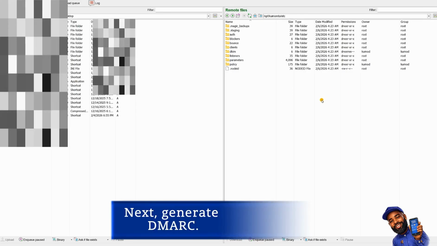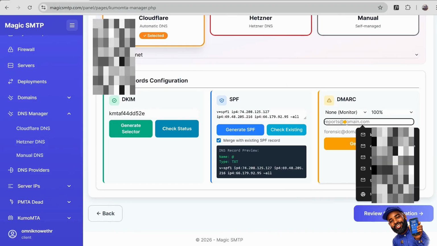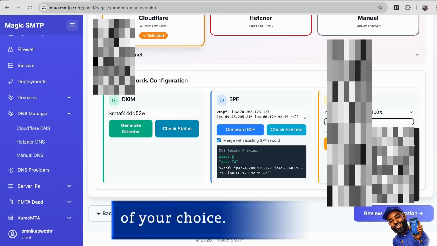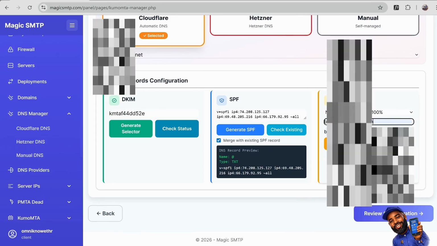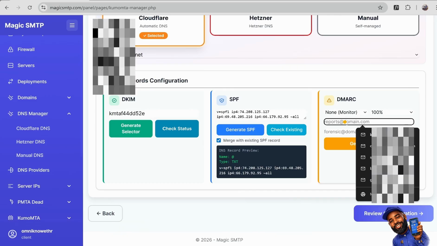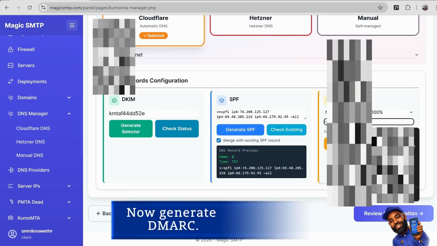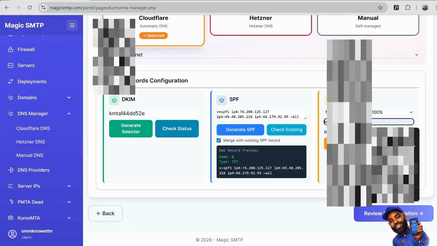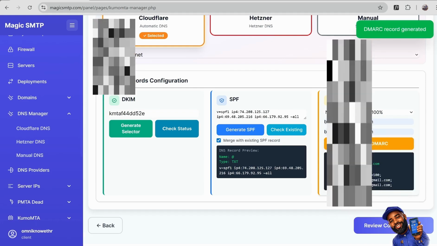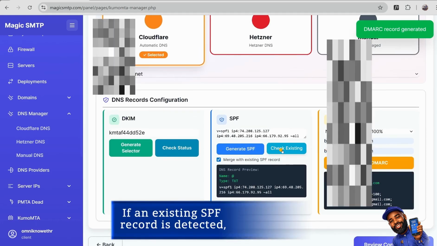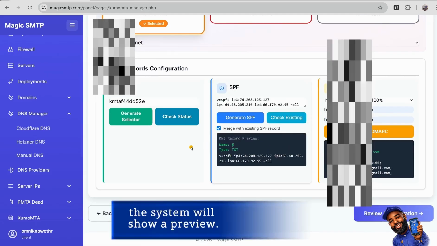Next, generate DMARC. Enter a reporting email address. Use any valid email address. Add a valid reporting email of your choice. Now generate DMARC. If an existing SPF record is detected, the system will show a preview.